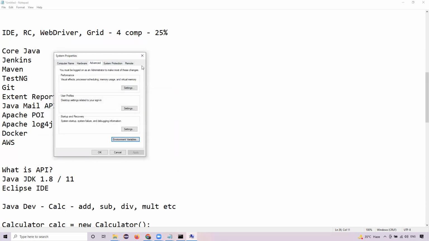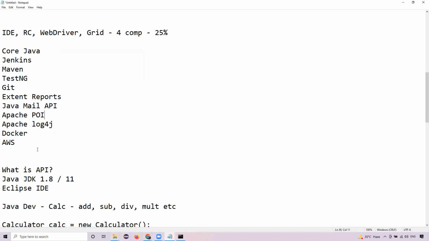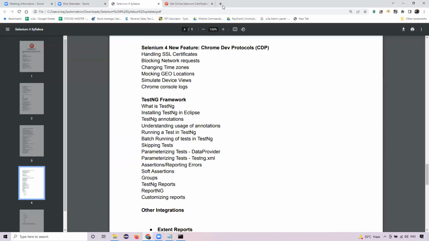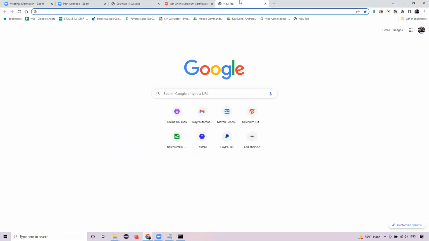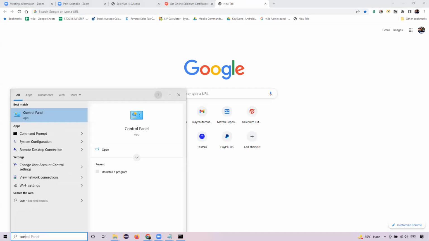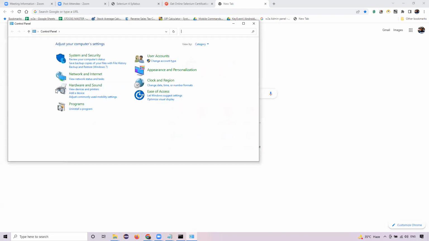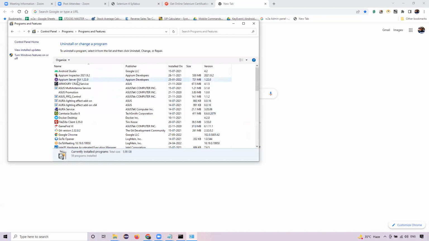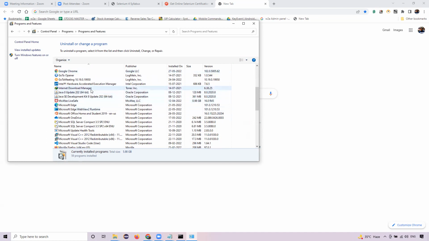Thank you. All right. So once we are done with this, the next prerequisite is to download Eclipse. Sorry to cut in, Rahul, when I entered java -version in the command prompt, it showed me 16.0.1. So it means you already have Java 16 installed on your machine. Is it the one you are saying to delete, or do I need to install another? Yes, go to Control Panel. Let me tell you how you're going to do it. Already if there are some programs in it, don't worry about those programs. If you uninstall it and install JDK 1.8, it is going to work fine. None of the programs is going to break.